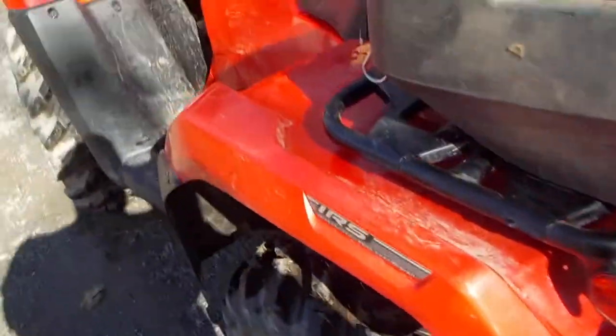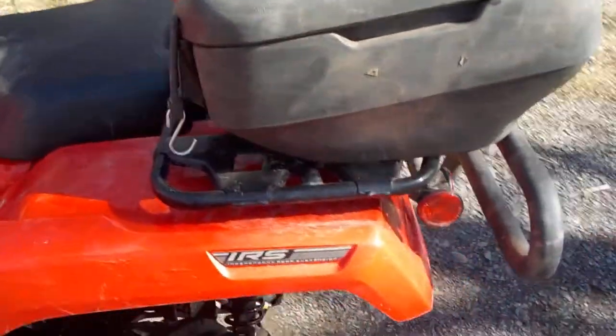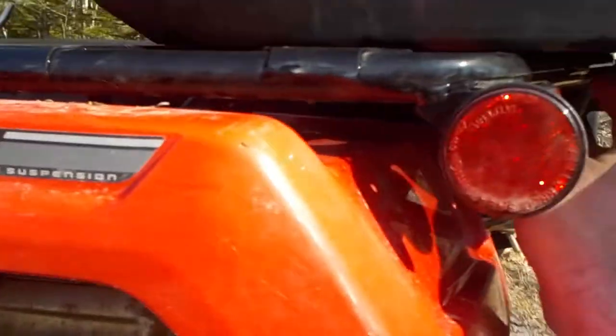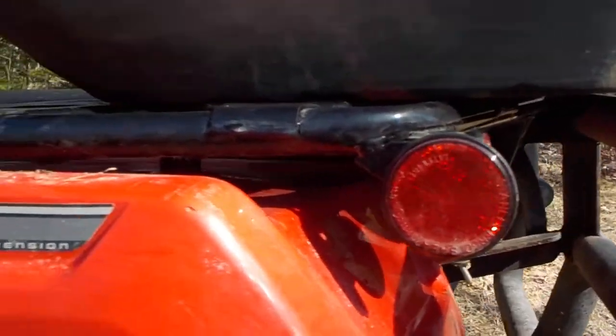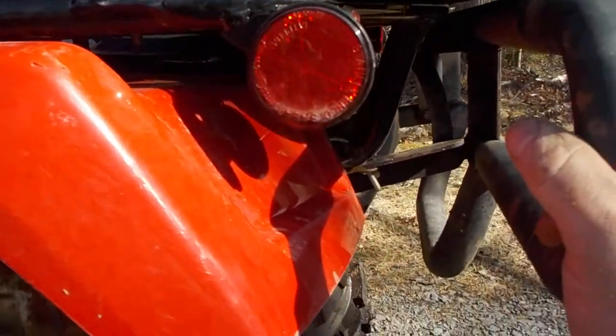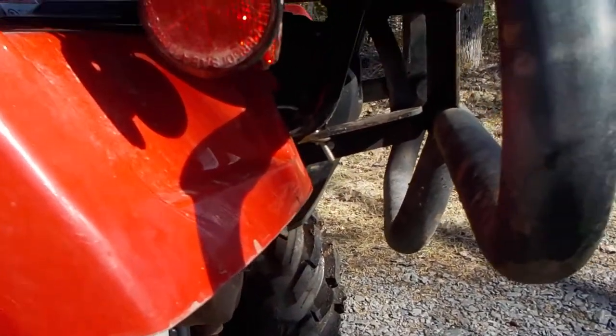I haul a chainsaw around a lot, so I like a full size cargo box and not a seat. I've had this cargo box on three different ATVs. To make up for it not being a seat, I slide it back to the back of the bumper. I had to cut the bar off of the rack, but that's pretty minor. This bumper is actually off of the King Quad that I just got rid of — it bolted up pretty easy.